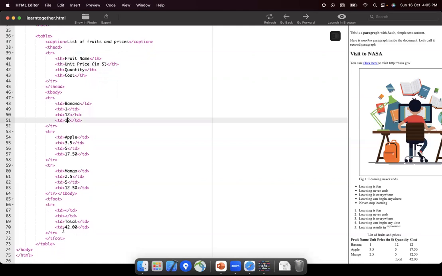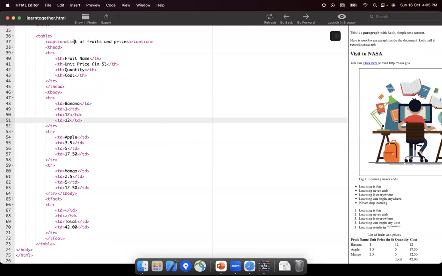And then finally we want the total. Before that, what is TD? It's table data. This is the last element of your table, which contains the value, the cell of your table, and each corresponds to the corresponding column.